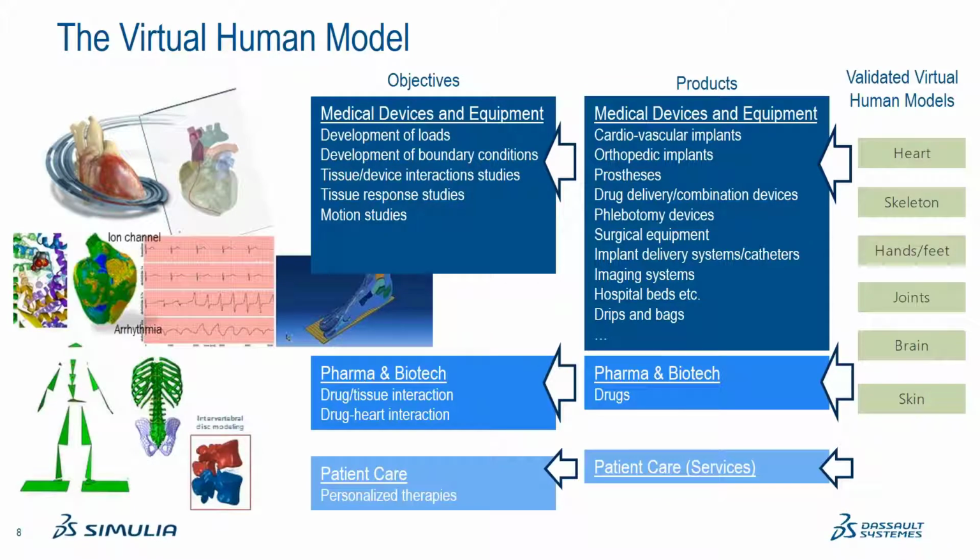Second principle: for years now, other industries have been focusing on modeling the operational environment of their products. For life sciences, the environment is the human. So you must improve your game in modeling the human environment. It's less difficult to simulate bench tests, but these are not the real operational environment of your products. The virtual human model must be the next capability developed. Without it, you're guessing at interactions, loads, boundary conditions, and ultimately about device performance.